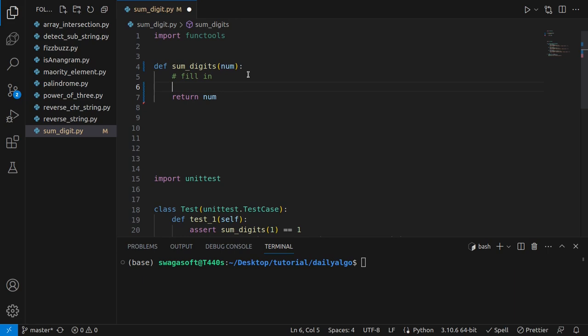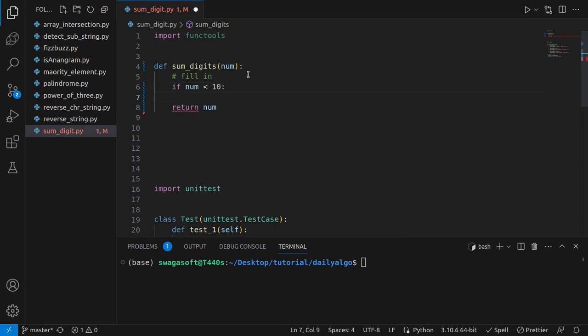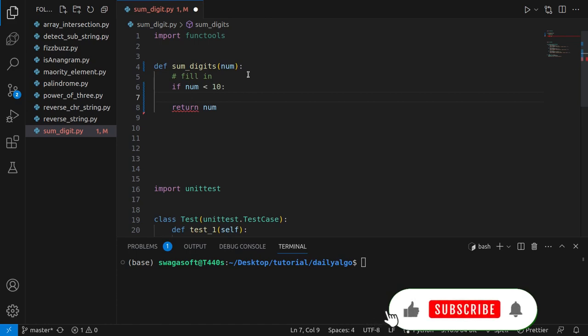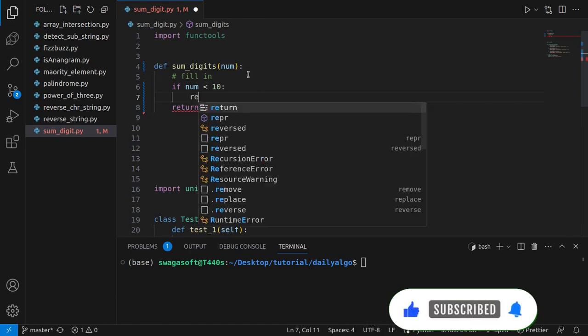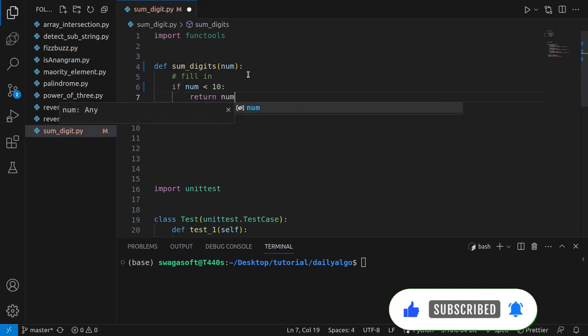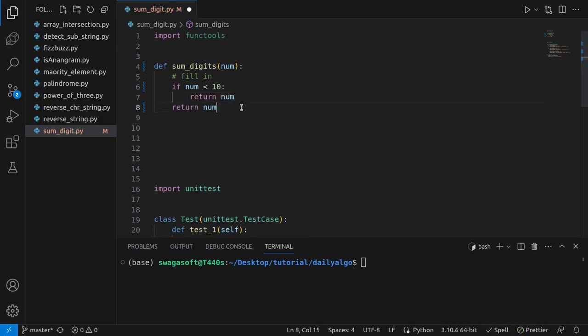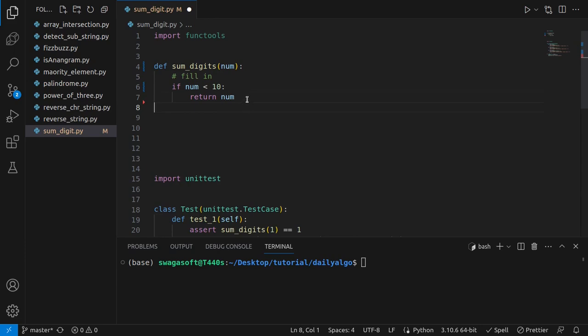So the first thing I want to do is to check if the given number is less than 10. If this number is less than 10, we already know that that number is a single digit. Any number that is less than 10 is what? A single digit. So I'm going to return that number. Okay. So that edge case has been handled.